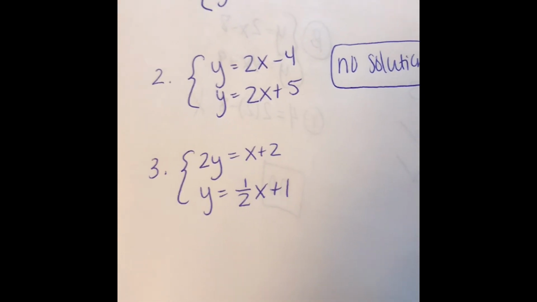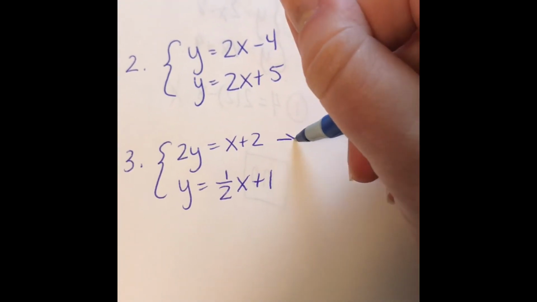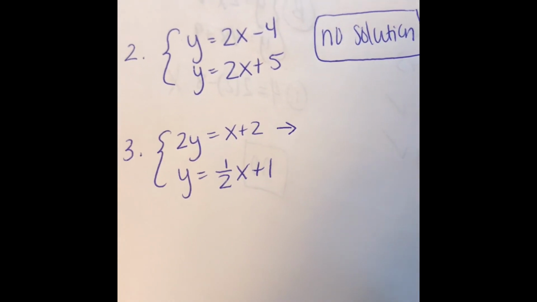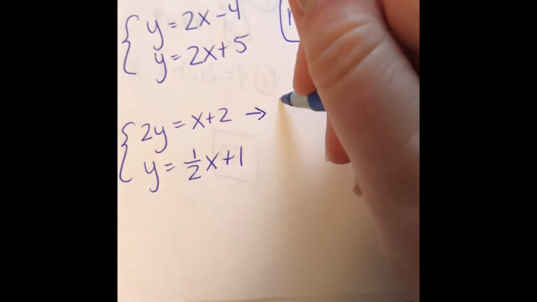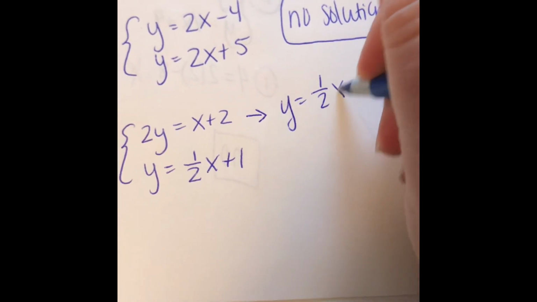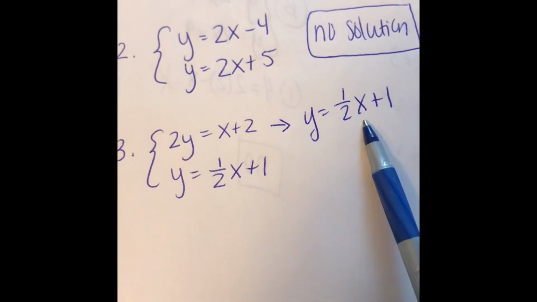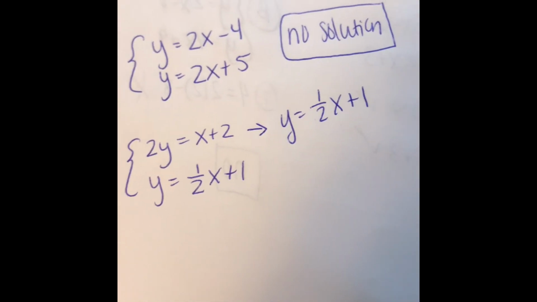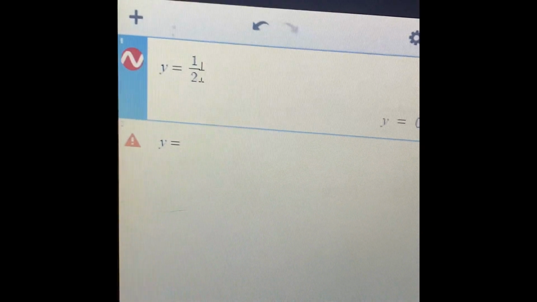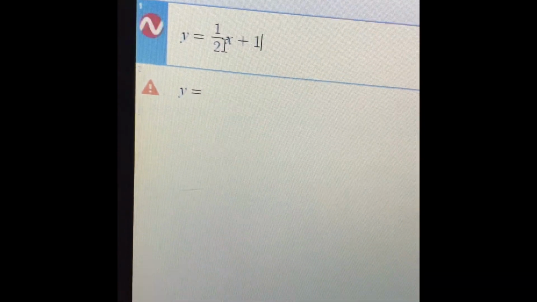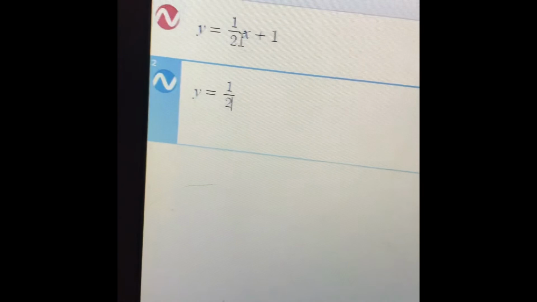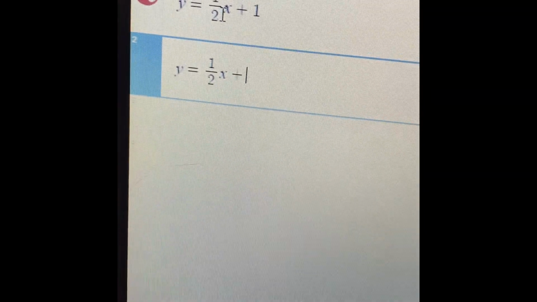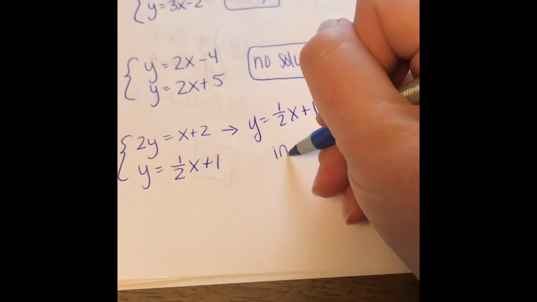When we do our last example, you have to make sure y is totally by itself. Before we can type it into either a graphing calculator or Desmos, you have to get y by itself. So I'm going to divide both sides by 2. I now have the equation y equals 1/2 x plus 1. See how it creates a fraction for you? Move over to the side, x plus 1. And then I'm going to type the same thing here, 1 divided by 2, x plus 1. When you do that, you should only have one graph drawn for you, meaning the solution is infinitely many solutions.